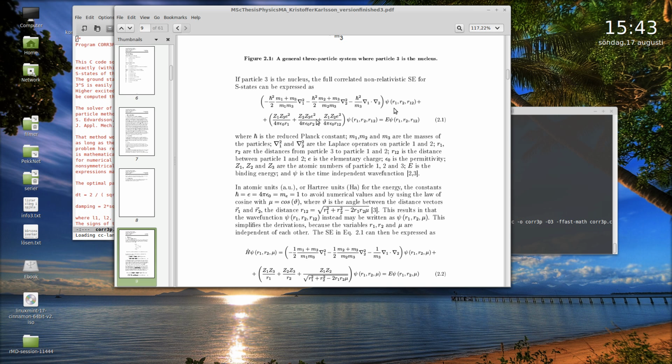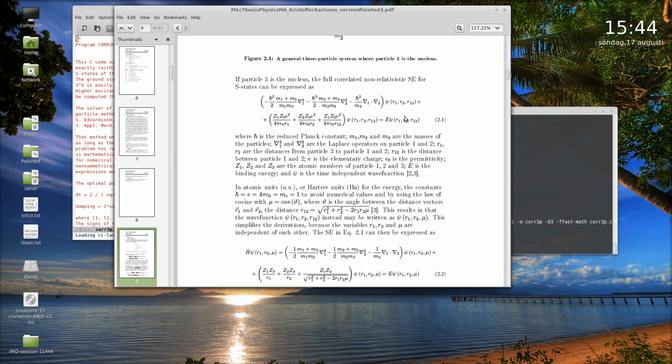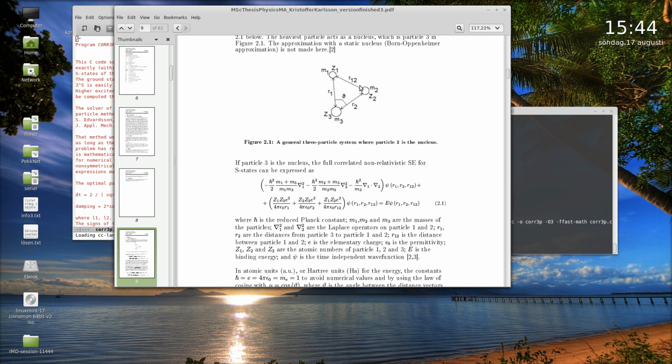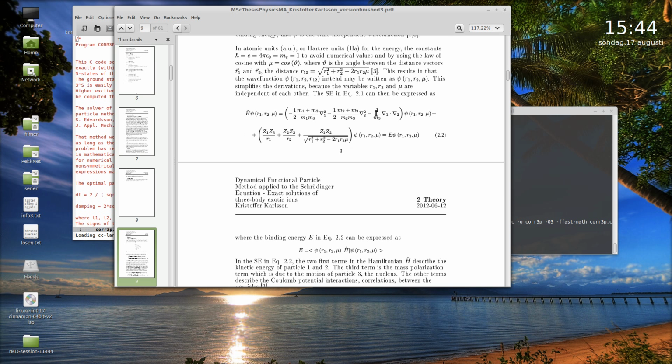For the wave function of the ground state of these kinds of systems, it's enough to consider only three variables: the distances R1, R2, and the distance between the electrons, R12. Unfortunately, if R1 changes, R12 also changes, so R12 is not independent from R1 or R2. That makes it a little more complicated in the derivations. So another way of expressing it is to consider the variable mu, which is basically cos theta.